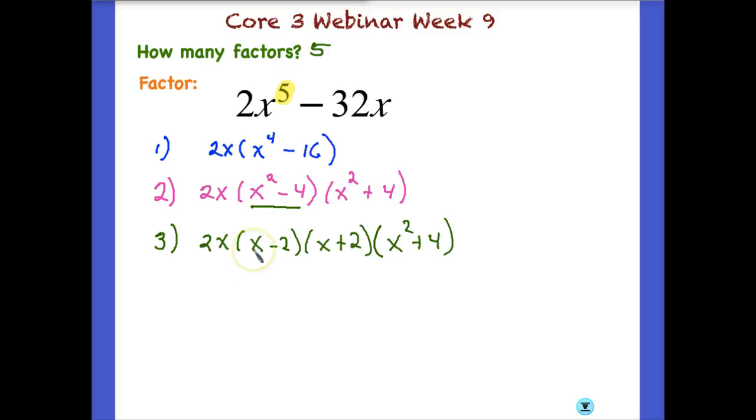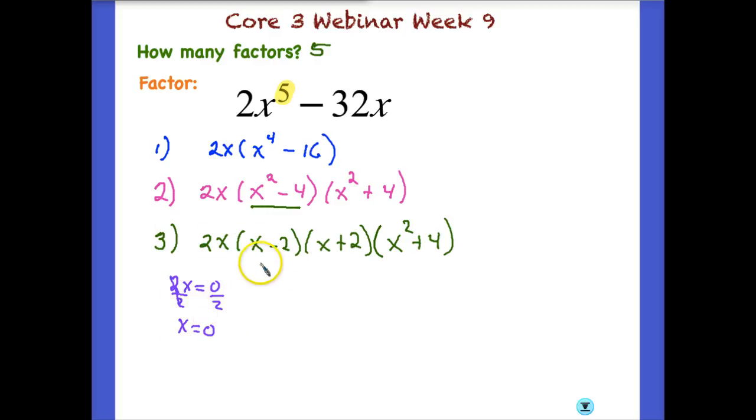So I've totally factored. If I just said to you guys, hey, factor this, you'd be done. If I wanted to solve it, and I just want to do that on this one, just to make sure you guys can see all the different types of solutions we have. So what we do is, remember, we set each term equal to 0, and then we solve for x. Well, on this first one, obviously, x is going to be equal to 0. So that's one of our roots.